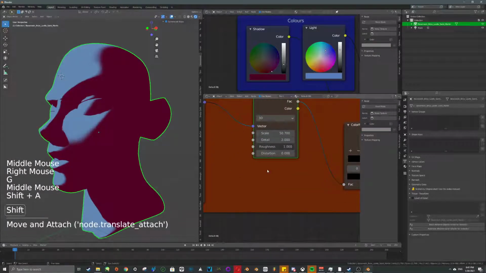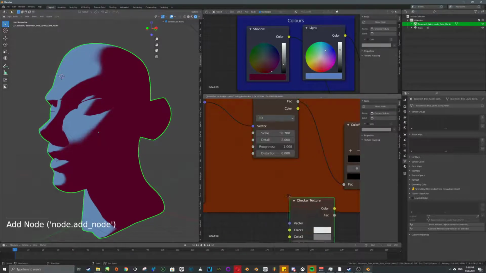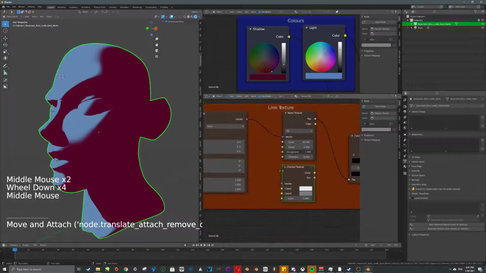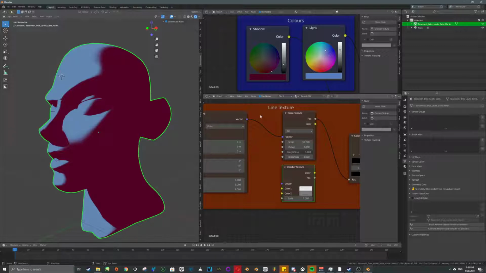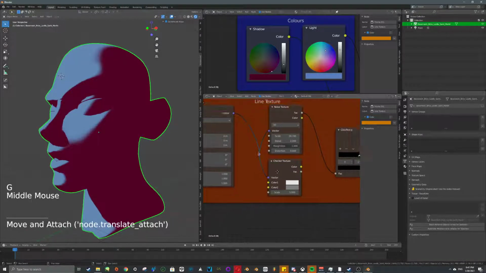If we go Shift A, go to texture, I definitely recommend experimentation. There's a lot of stuff here. So let's say we want to use checker textures. No idea what that would look like. Oh, there's also ways to route and split and cut your node. So instead of coming down here and adding this, you can hold Shift and drag right click, creates a reroute, and it does basically the same thing. It just kind of keeps this a little bit neater.